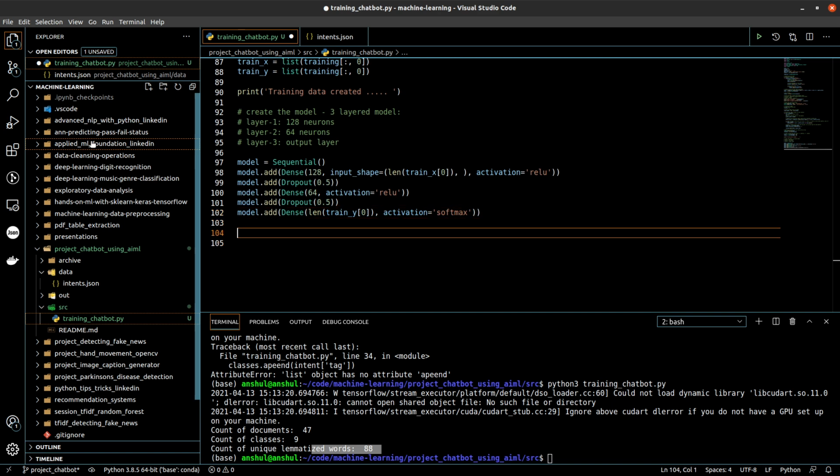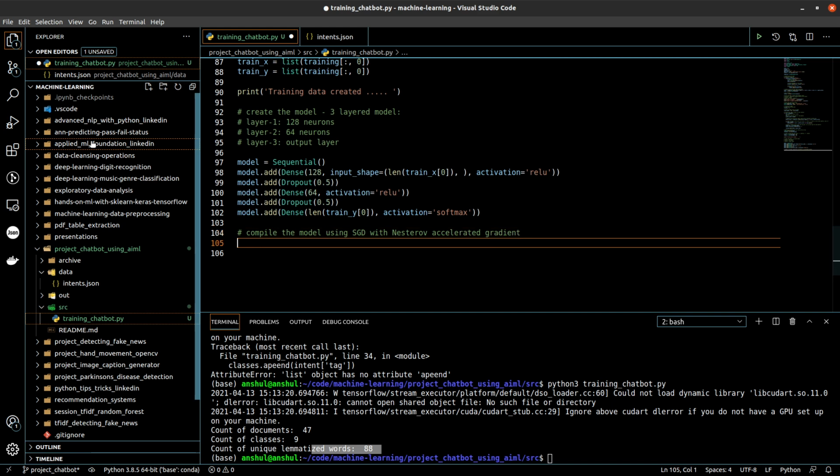Now let's compile the model. We'll be using SGD, that is stochastic gradient descent with Nesterov accelerated gradient, to compile the model. So for that, let's define sgd is equal to SGD.